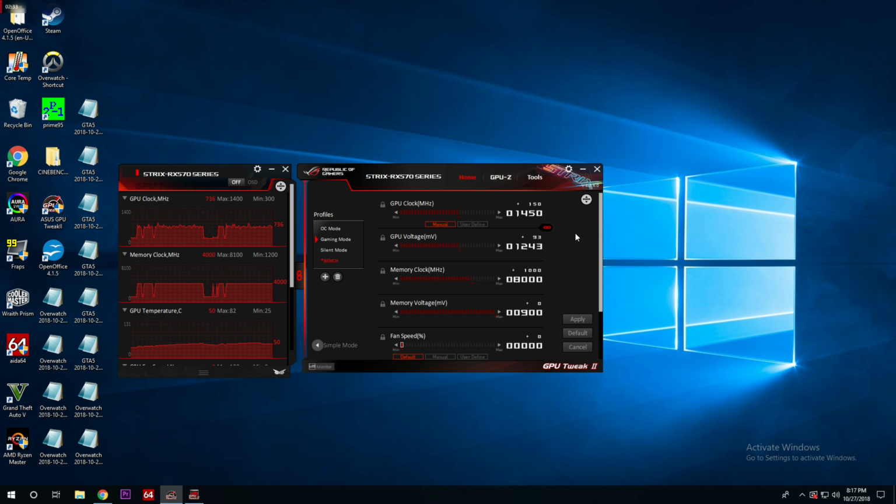So you never really know exactly what you can get out of your card, but to get a good idea, if you just put in a simple Google search, so for example, RX 570 overclock, you can probably be more specific and still get good results, but I would just put in RX 570 overclock into Google, see what it comes up with, and I just go to some of those forums, see what people get, and then back those numbers down a little bit and start from there, and then start working your way up, making sure those numbers still work for you and see what you can get yours up to.